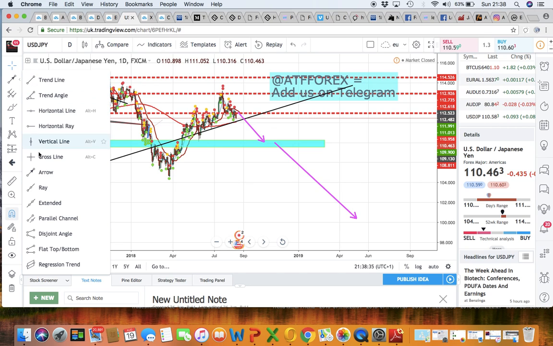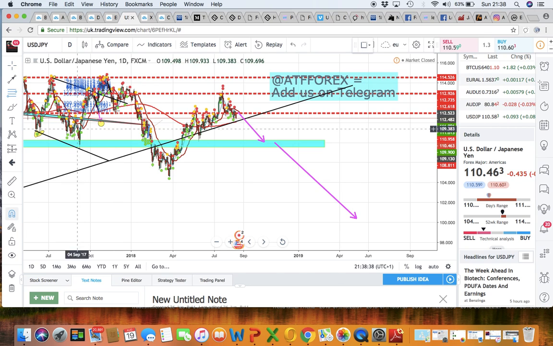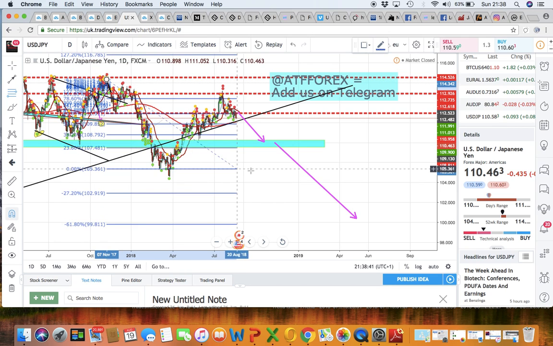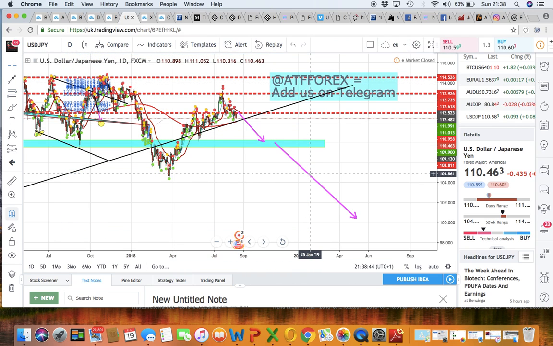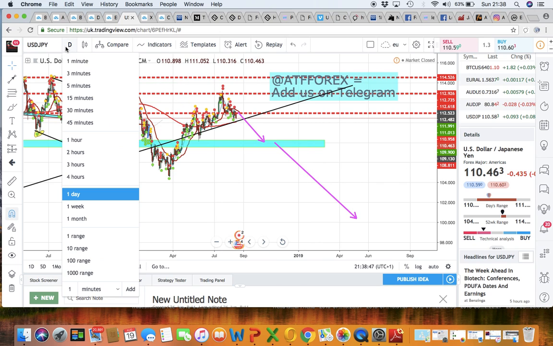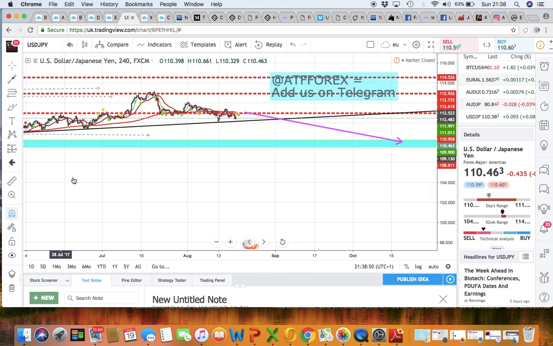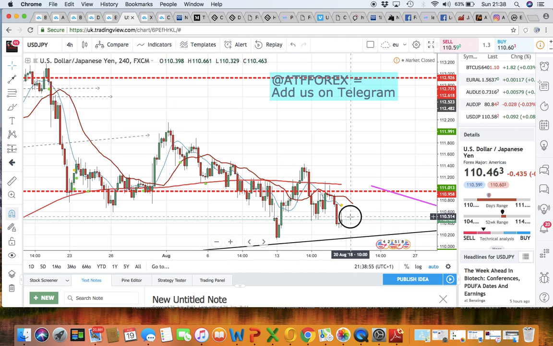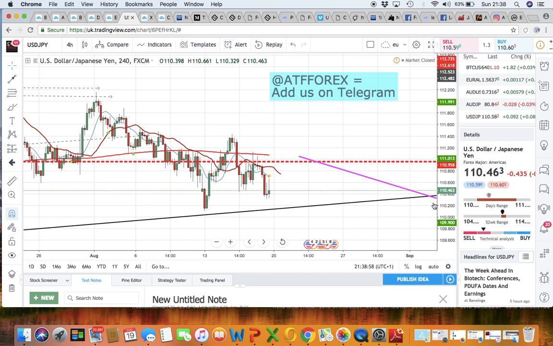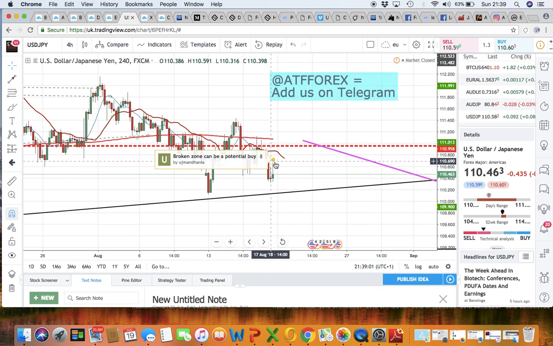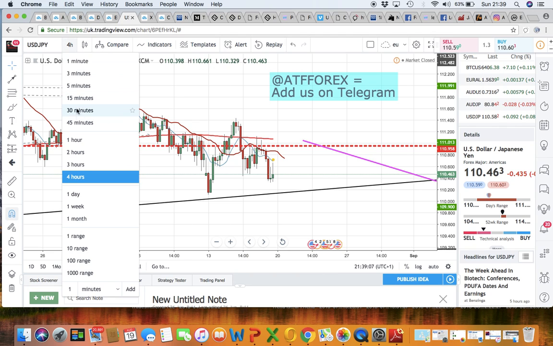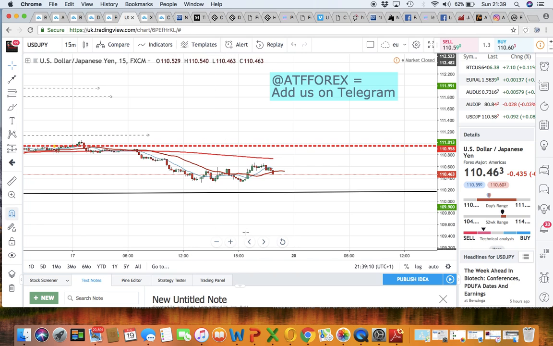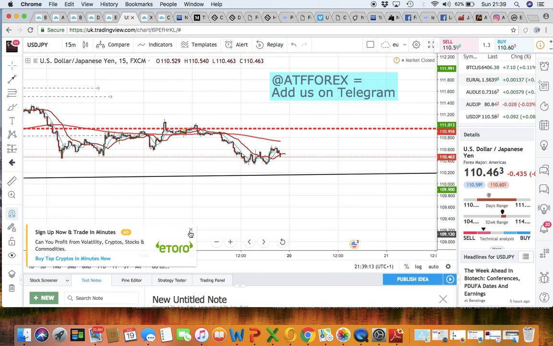Extension, if I put a fib on this, let's see if the fib's actually showing anything on the daily time frame. Nothing on the fib. We'll zoom in to the 4 hour to see if we can actually get anything. Again, zooming on the 4 hour, extremely bearish. The price sits underneath all three of my moving averages right there. If I wanted to take an entry pretty much at the market open, if I look at the 15-minute chart, this will give us a nice intraday trading opportunity.